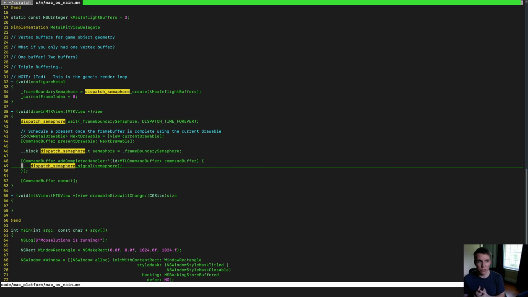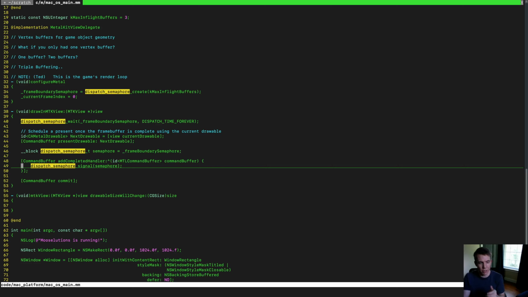So what does this do? Ultimately, this creates a very smooth 60 frames a second kind of a game experience, or whatever the maximum amount of frames a second that Apple will allow you to do on their hardware. I think on this iMac and on most laptops, it's like 60 frames a second is what they allow. So that's what this does. I hope that was a fairly good explanation of it.